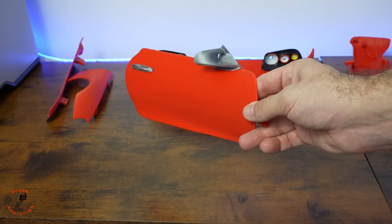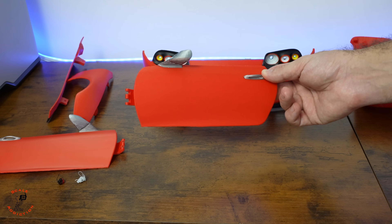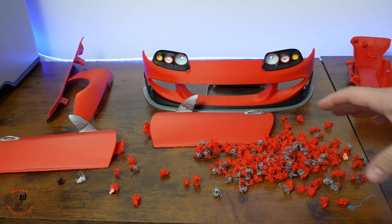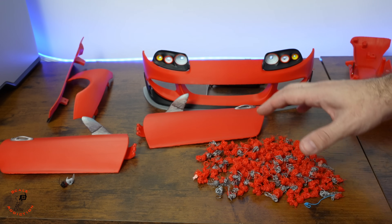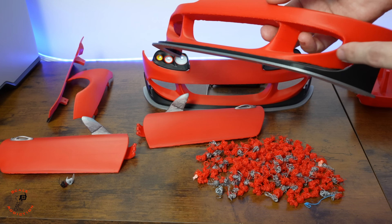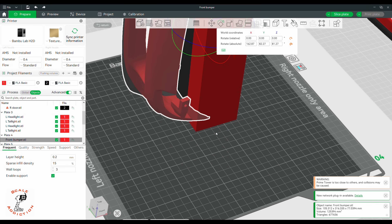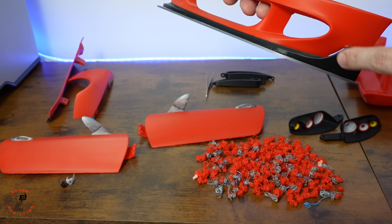I printed a door with the H2D multi-color — it's about 52 grams, and this is how much waste I have, plus some supports. I printed the other side with the X1C: the quality is very close, but the downside is this is how much waste filament the X1C produced — about 42 grams of waste for a 52-gram model. That's a huge difference. With the H2D, only this much waste. For the front bumper I used multi-color, but was painting it manually, giving jagged edges. The trick is to tilt the model so your color line is horizontal with the build plate and use layer painting — you get a clean line instead of a jagged one from painting by hand.